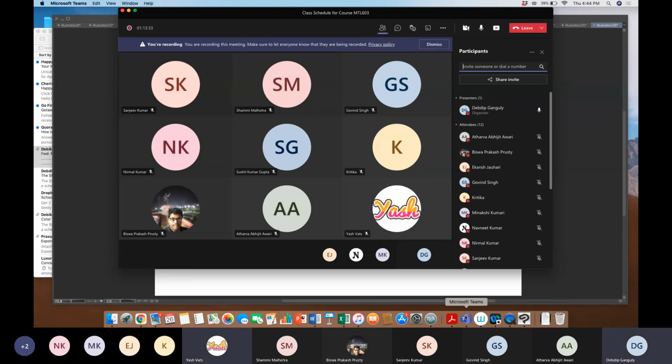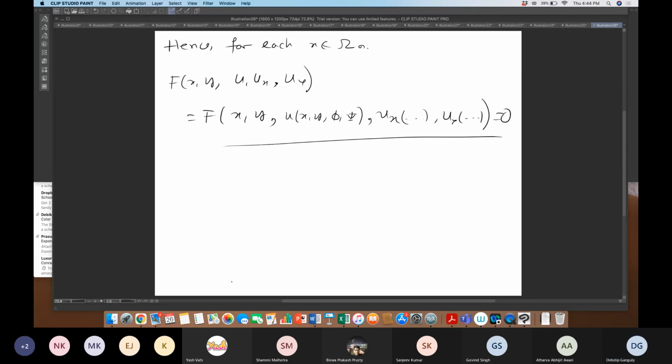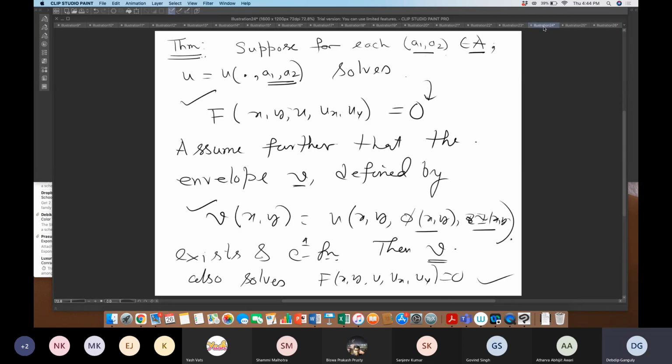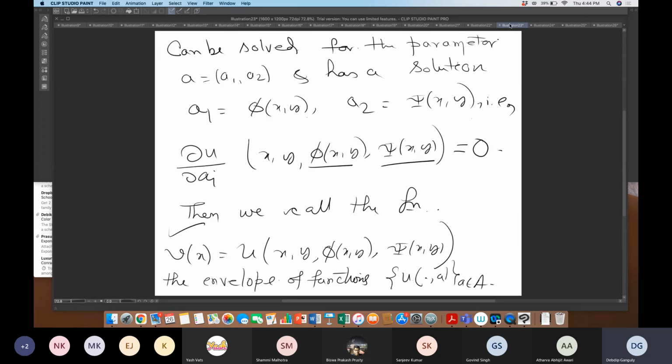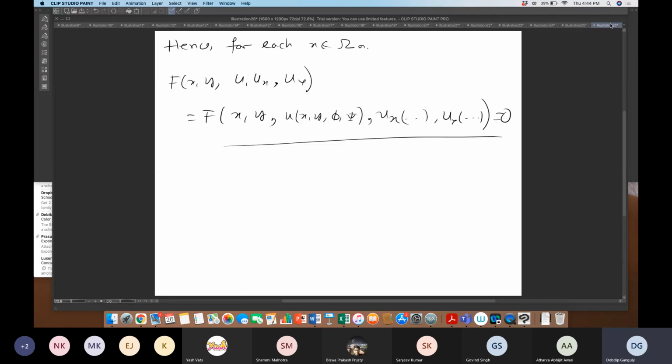Yeah, these are not that difficult. This is just a computation. But if you want me to explain again, I can explain again. This is just only one concept, chain rule. If this equation has a solution at the point a1 equal to phi of xy and a2 equal to psi of xy, then we define a function V of x, which is called the envelope. What more can I explain here? Okay, let's do one example and then stop. If you have some problem, we can discuss in the next class.